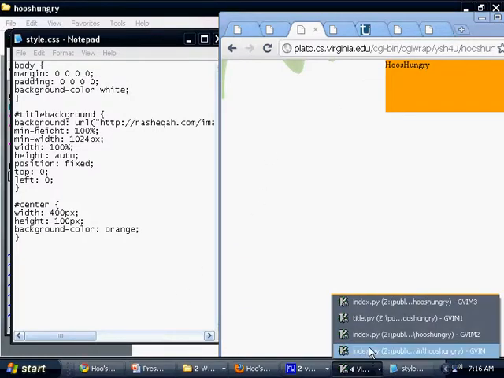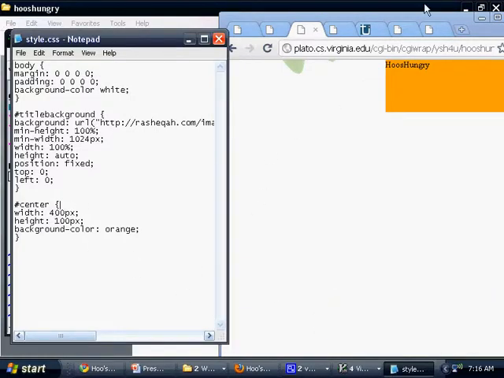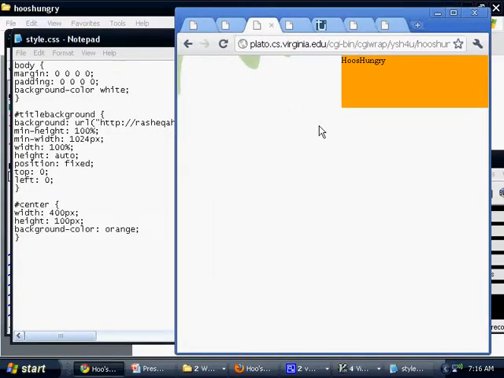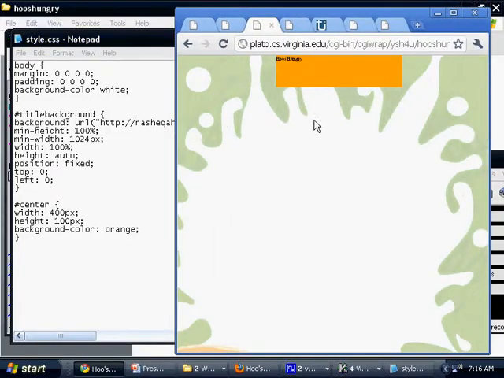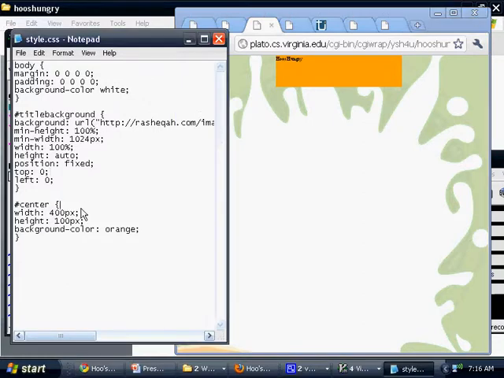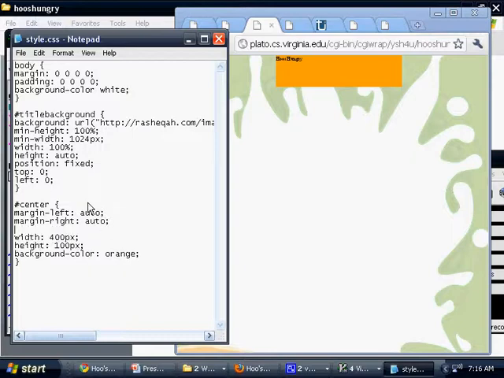Now that doesn't exactly look how we want it to. We kind of want it down a little more. So what we're going to do now is specify the margins. So for margin, we want to make a margin left auto. This is a very useful pair of properties. This basically tells it to stay centered. Margin left, margin right. Okay.